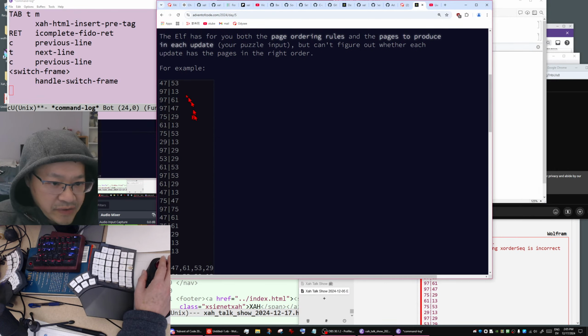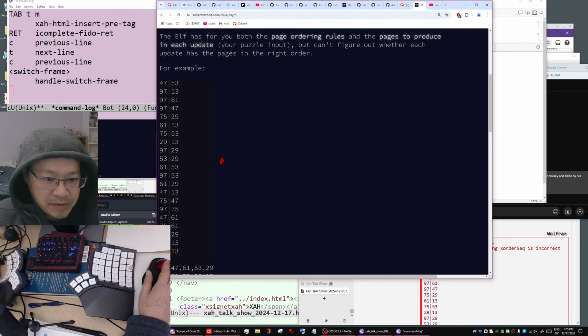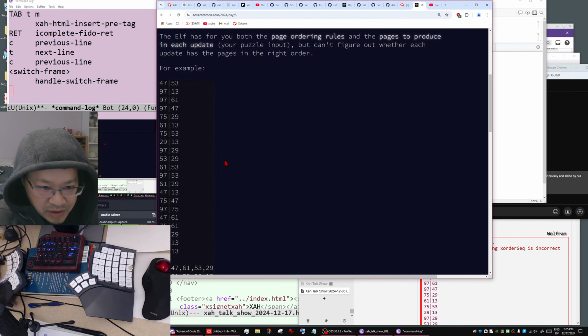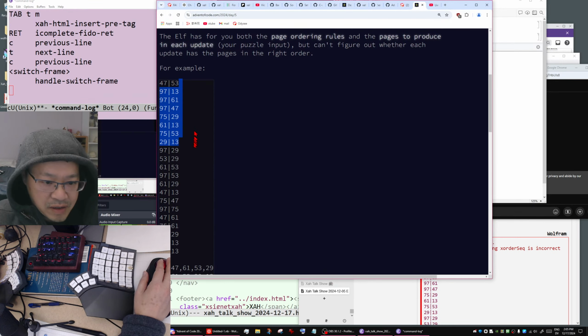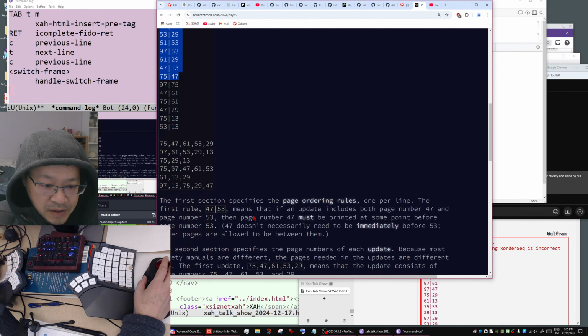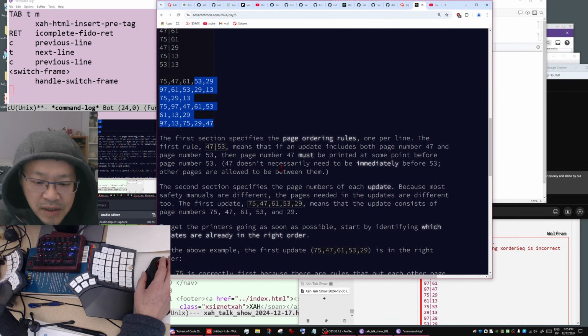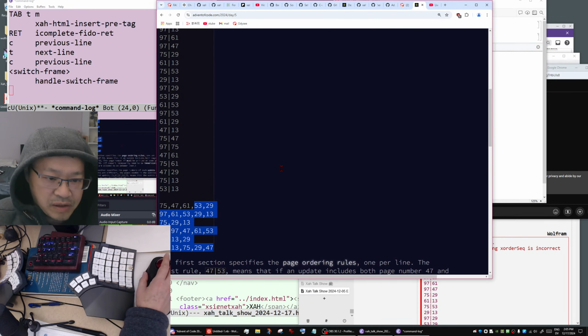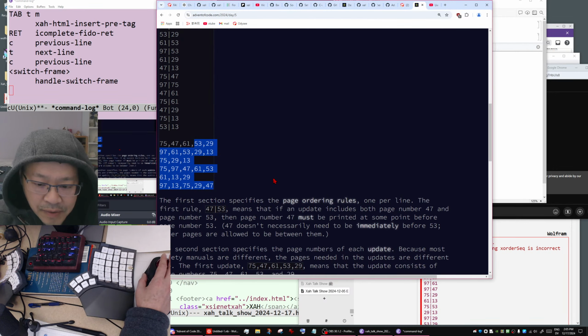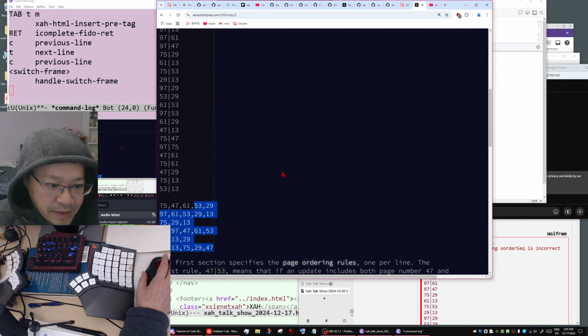Day 5 is given a list of pairs like that. Each line specifies an order, so the first element comes before the second element. So a list of pairs specifies an order. Then you got a list of lines. For each line, you want to determine if the line is already ordered according to the list of pairs.